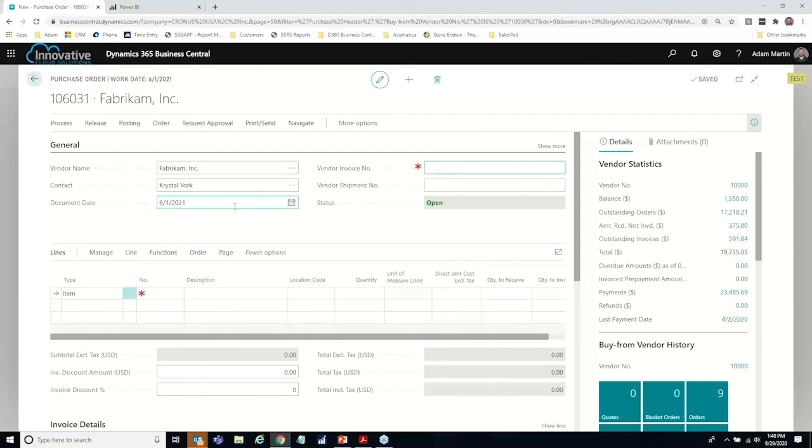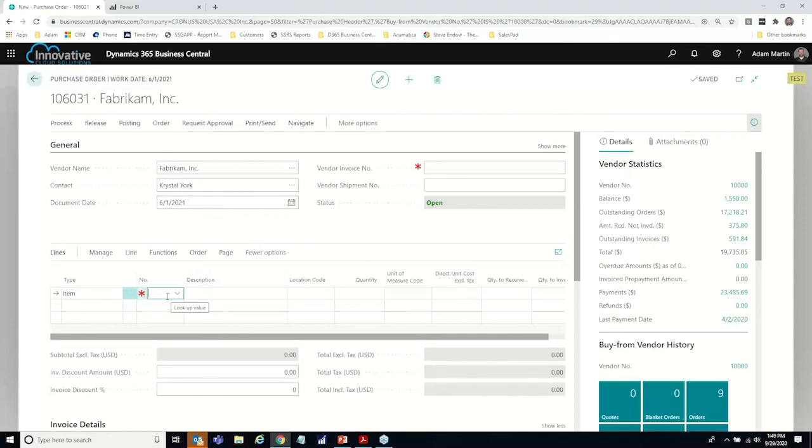as an external document to the vendor that we're requesting these goods for purchase. And so as we create a new purchase order, you'll see that there's an asterisk that there's a required value here. Now, for a vendor invoice number on a purchase order, that's not technically required until you're ready to transfer that PO into an invoice after you've received it. So take that asterisk with a grain of salt there because we don't necessarily need that at this point. But down at the bottom, to create this purchase order, really just need to associate it with the vendor, which we've already done, document date, and what we're purchasing.